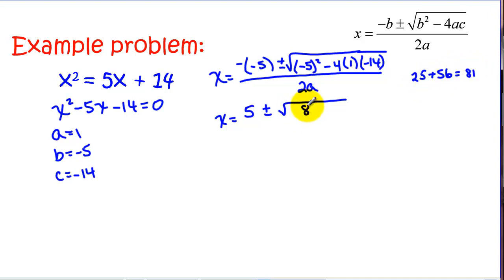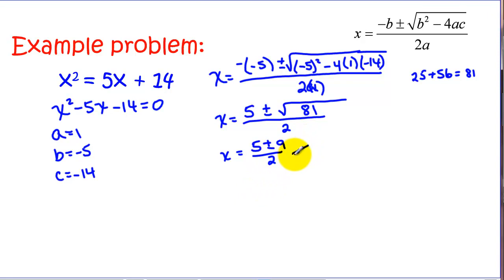So we have here the square root of 81. Oops, I forgot to substitute in for this a. This a was 1, so that was 2 times 1. So this is all over 2. Now this time we got lucky, so the radical is a perfect square, so we get plus or minus 9 over 2. Now we can't divide here, especially if that had been an even number, we might be tempted to divide. We have to do the computation on the top first.